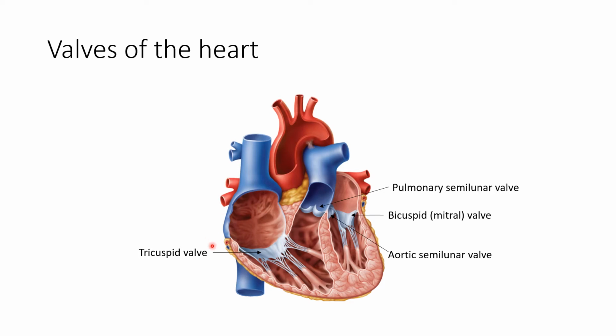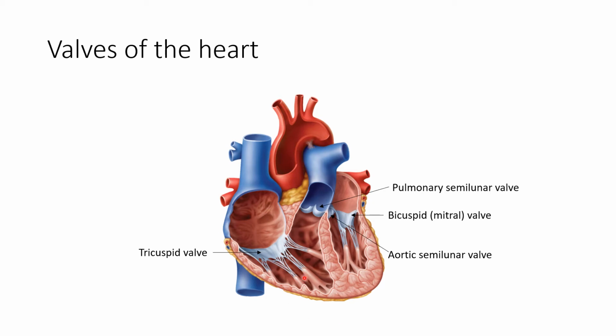Similarly, there is the tricuspid valve and the bicuspid or mitral valve. These both prevent backflow into the atria. So if you think about first, blood is filling up in the atria, and then it gets put into the ventricle, and then the ventricle squeezes really hard to squeeze the blood out this way. If this valve weren't here, the blood could simply go back into the atria. So these are really important.